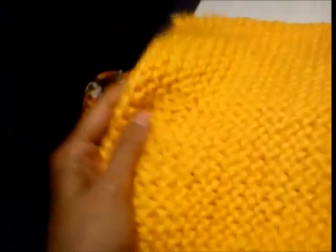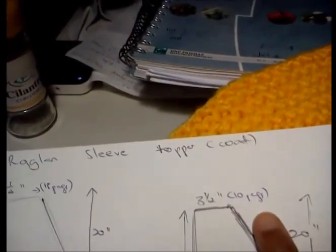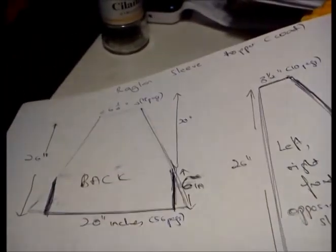So I changed the stitch and I did 8 inches, because remember I told you that the top part of the topper, you're supposed to have an 8-inch collar, that is all along the neckline. So I picked up the stitches. Now, if you recall, there were 10 stitches for the front, 10 stitches both fronts, so there were 20 stitches here, 18 for the back, and the sleeve you had another 14 and 14. So this added up to 66.